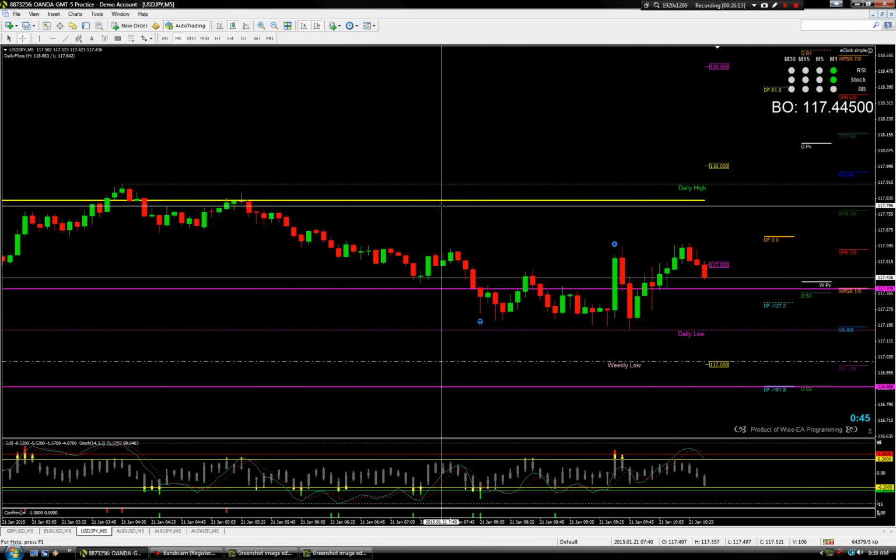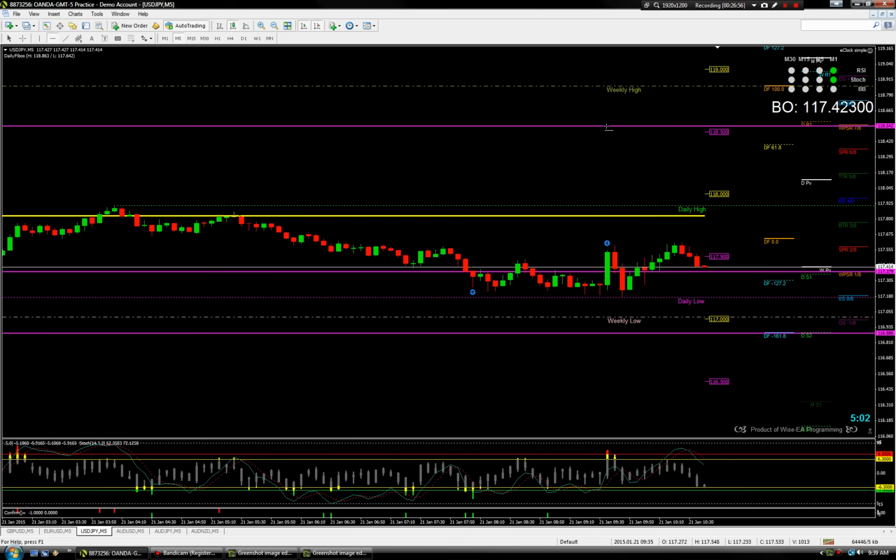And as we move up, we don't see much. We do get, and let me squeeze it down a little, daily FIBO 100 and weekly high up here, which we could mark. And other than that, I would say the only other one I would be interested in is right here. We have 1, 2, 3 close together. So we set 3 traps on this chart.